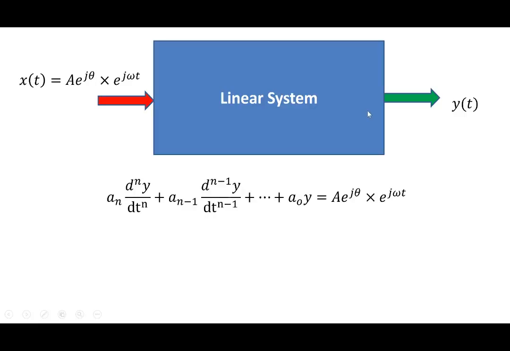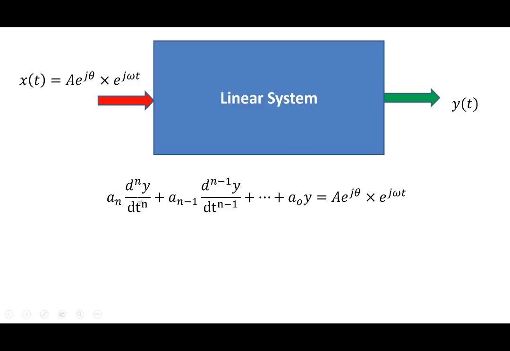Now any linear system, any linear circuit that we are talking about, can be characterized by a differential equation of this kind, an ordinary differential equation. Depending on the complexity of the circuit, we may have a third derivative or a fourth derivative. We saw simple RC circuits which had only a single derivative. In the last lecture we also saw an RLC circuit, which had second derivatives. If I have maybe 3 capacitors in my circuit, maybe I'll have third derivatives. So in general, this linear system will be characterized by this differential equation.